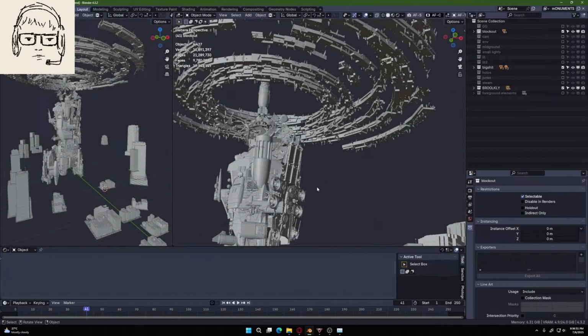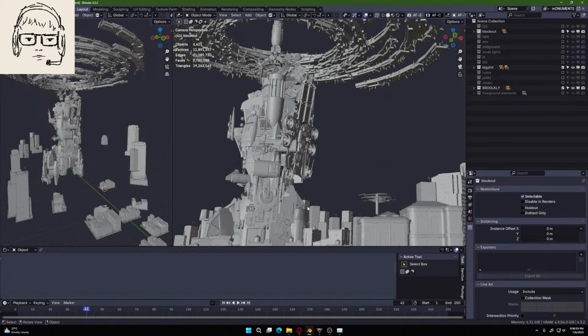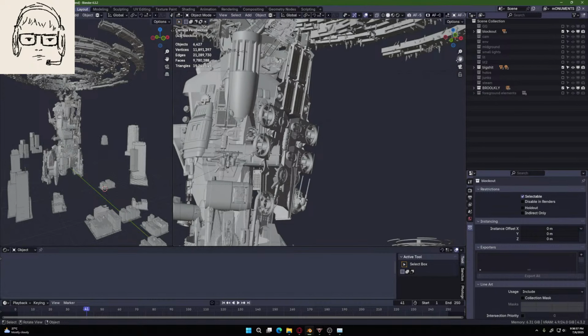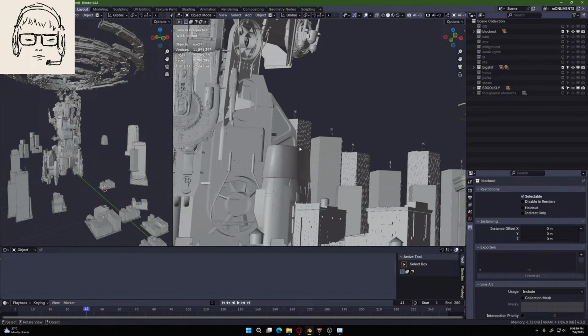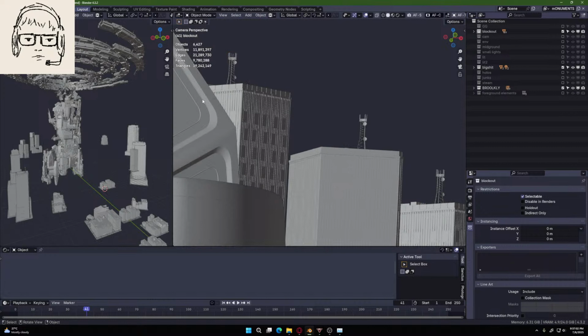If I add them as a holdout, and then we'll just cut this out, this could be an issue if there's not enough pixels here. This might look really bad for compositing.